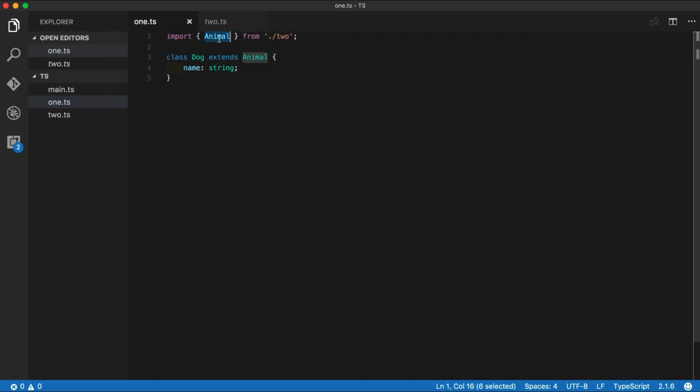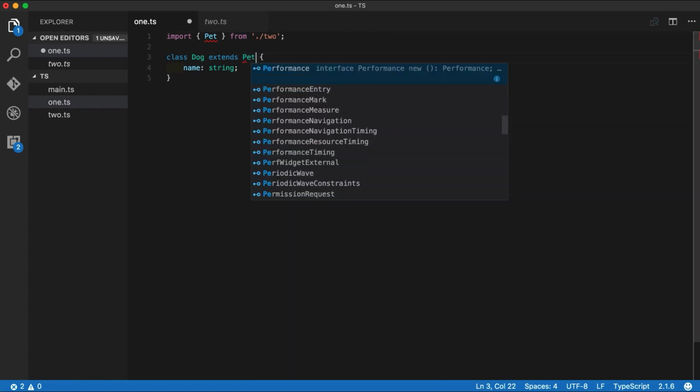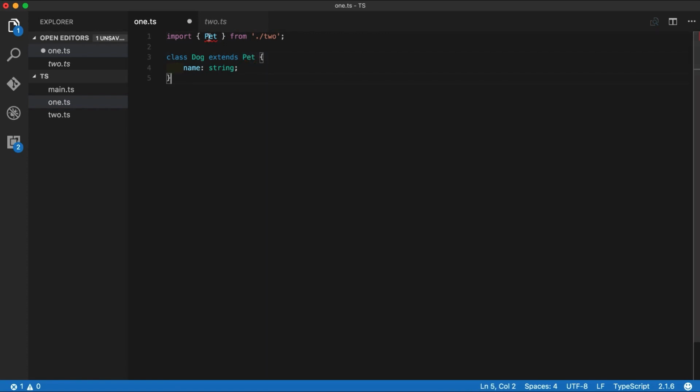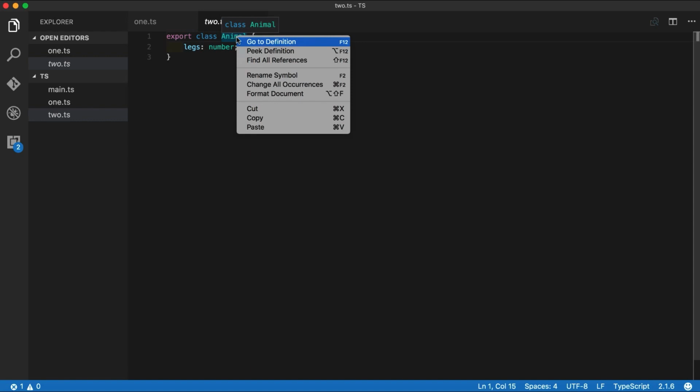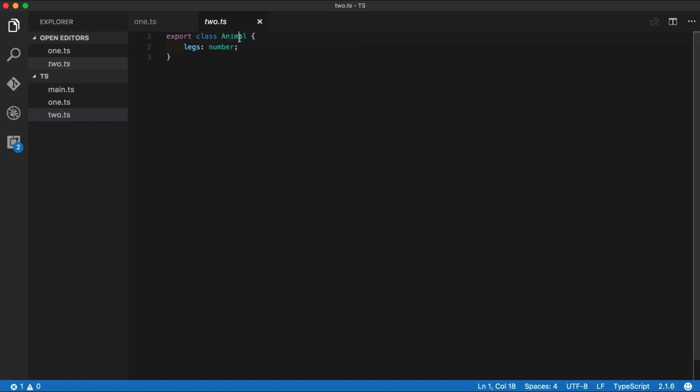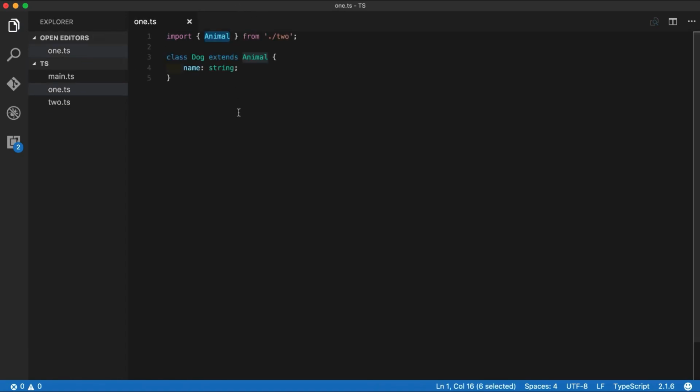Let's say you want to replace Animal with Pet. So we would go everywhere and we will replace it. Right now we're getting those complaints here because we cannot import the Pet class because it does not exist yet. So we have to change the name all over the place, which is okay if it's 2 files, but let's see how we can do that more efficiently.